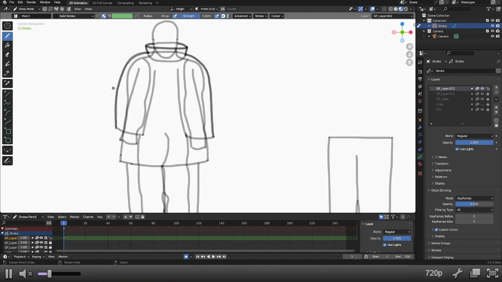We need to decide right now which arm's in front of the shirt and which arm is behind it. For argument's sake, this arm is behind it. That means the line I draw stops right about here. However, this line continues.